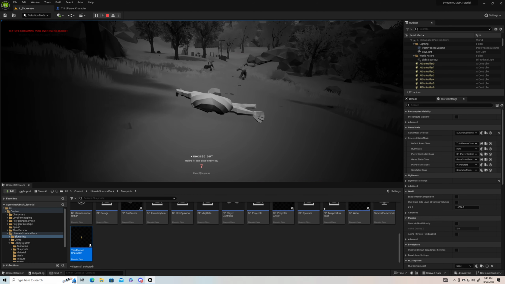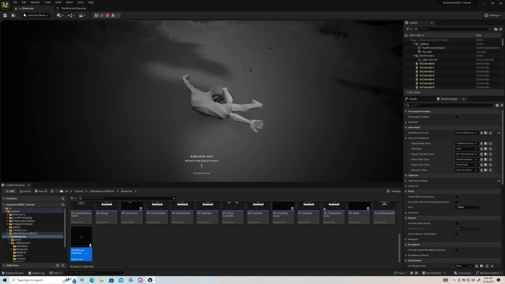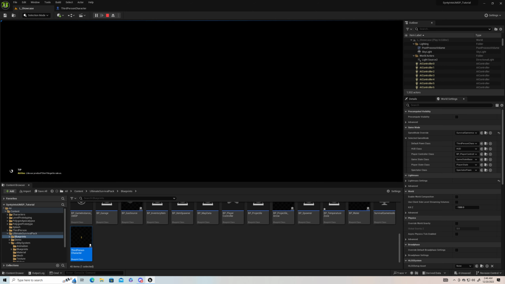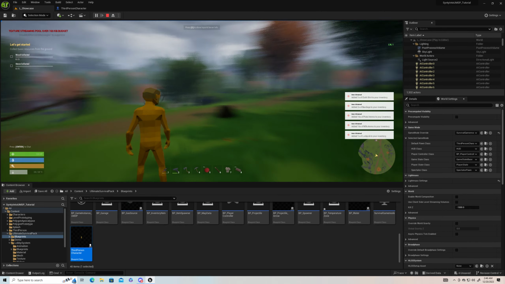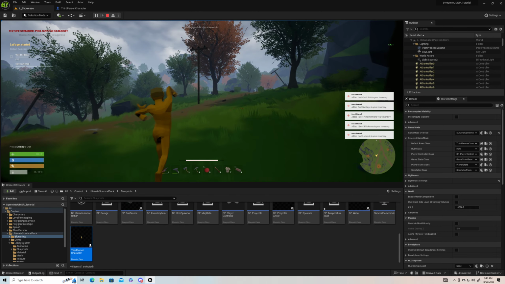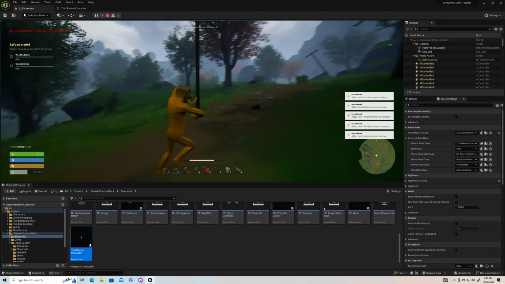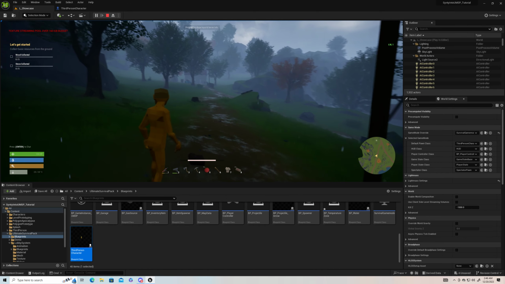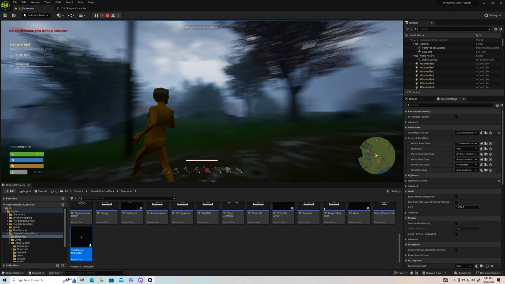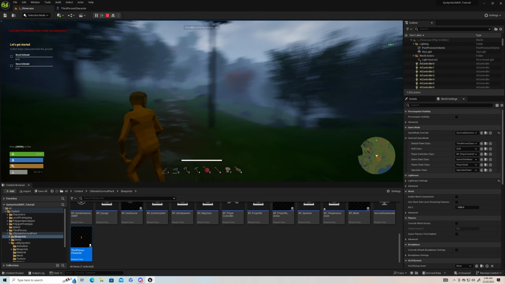That's why you see the arms crimp up. Also, if you get in the car to drive it, you'll notice that the arms are crimped up. So you have to go through the entire asset and replace them with the Synty ones. All those animations have to be replaced, but our Synty character is working.